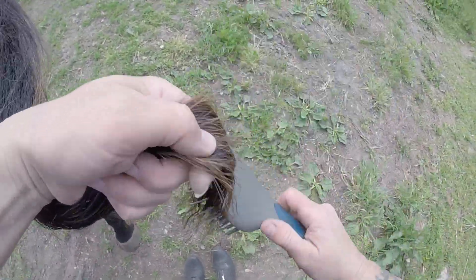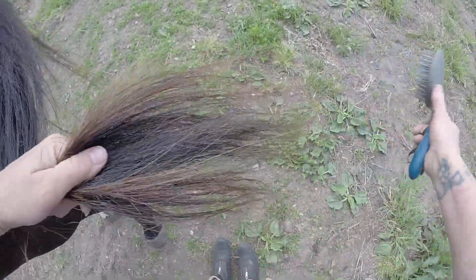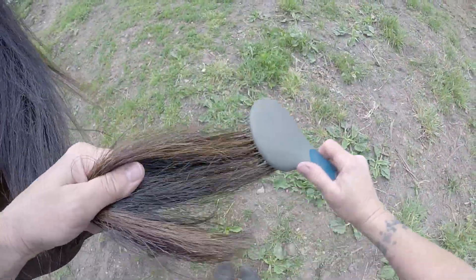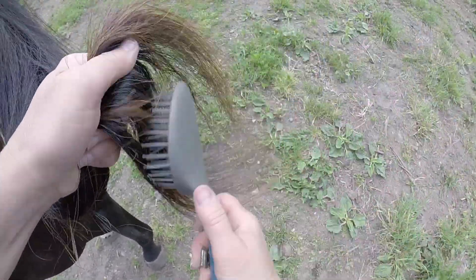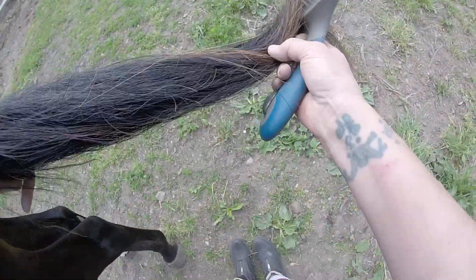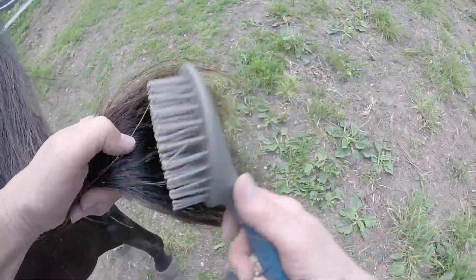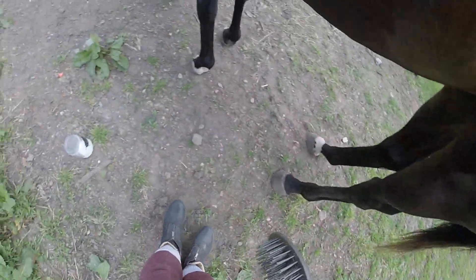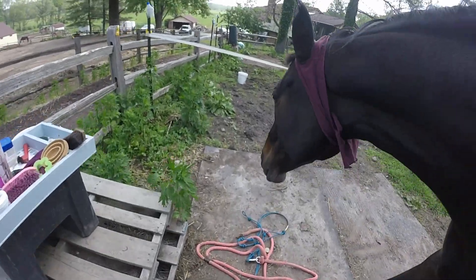This is a Jument beauty secret — their tails are very precious, and you want to keep their tail. So you want to brush from the bottom up. I don't ever brush their tail until they've had their bath and been conditioned all up and down their tail. I use the Mane 'n Tail conditioner and shampoo. And I'm gonna put the diatomaceous earth back over here — look at how she follows me, because she knows she's getting taken care of today.